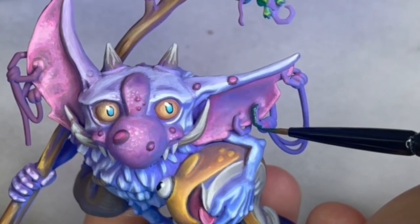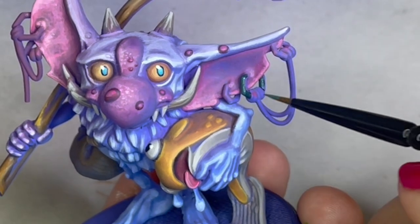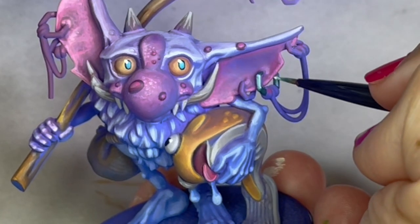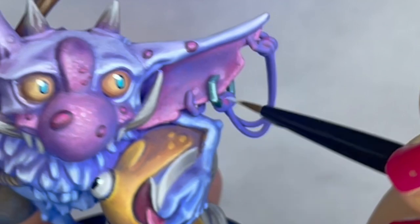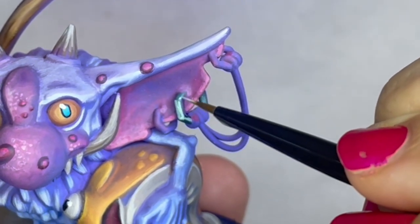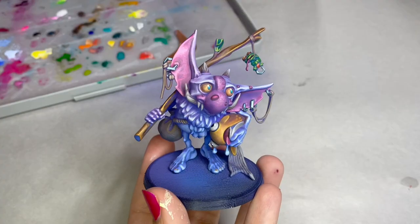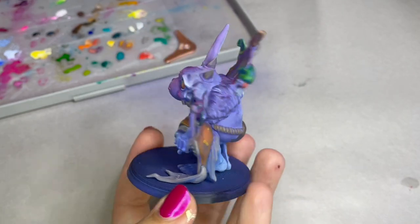This is my not-so-secret non-metallic metal steel recipe, and it's just two colors: Dark Sea Ben — which is a special version of dark sea blue — and a warm white. You can use any cream; it doesn't matter. Just base coat with that dark blue, then slowly start adding in the warm white. Towards the end, the warm white acts as the absolute perfect highlight and gives you a really nice cool-tone NMM. People are always shocked when I say those are the only two colors I use for steel. Most of the time that's just what I do; sometimes I'll add just a tiny bit of white for that little extra pop — less is more. I did that for all of his little earrings.